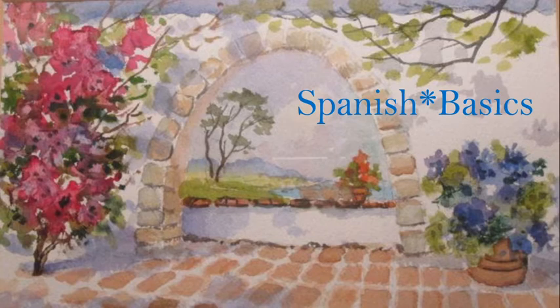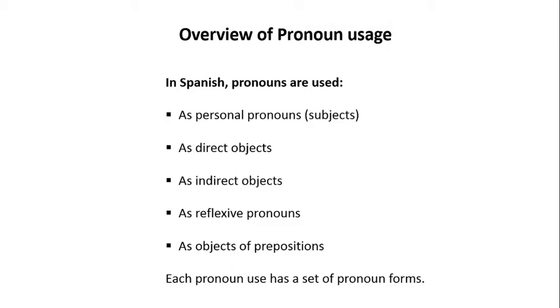In this module, I'll be speaking to you more on pronouns. As you may recall, in Module 3, I gave you an introduction to pronouns. In this module, I'll be speaking about pronouns in a more advanced manner. Now, as an overview of pronoun usage, in Spanish, pronouns are used as personal pronouns, that is, as subjects, as direct objects, as indirect objects, as reflexive pronouns, and as objects of prepositions. Each pronoun use has a set of pronoun forms.